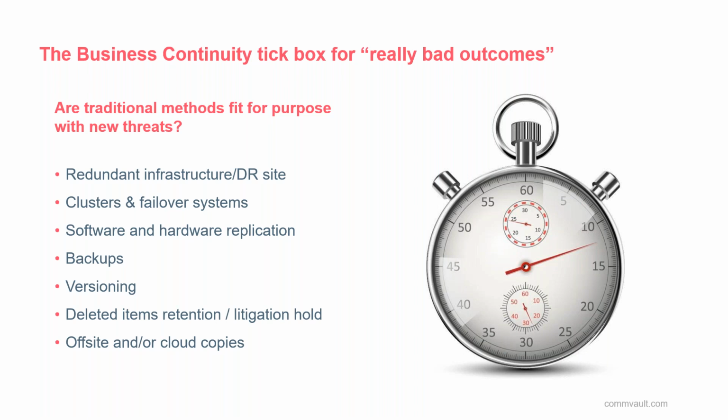Similarly, backups in their own right are vulnerable. If you don't have immutability or separation between your production and your tier 2 copies, then things like straightforward backup, BAK files or versions in something like OneDrive, are no good. Ransomware gets past that really easily. Deletions, as I say, do too. Similarly with a litigation hold in an O365 mailbox, it's only as good as the container. If anything happens to that container in terms of a deletion or again a ransomware attack, then the item retention and litigation hold are rendered useless.